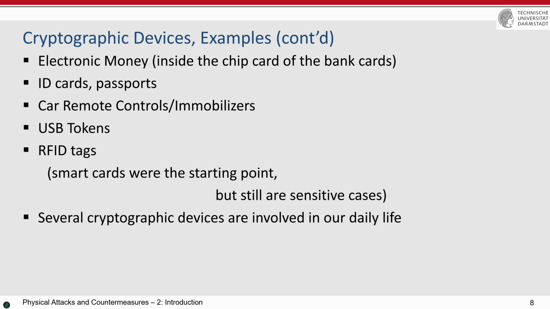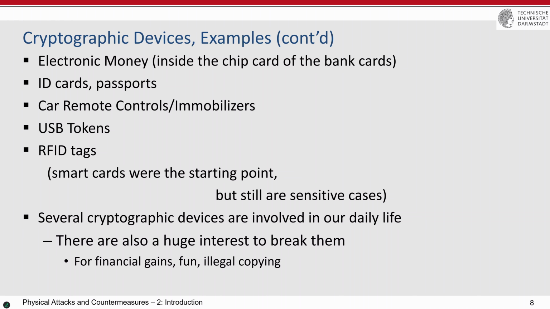There are many other cryptographic devices that are involved in our daily life, for example your laptop, your mobile phone, many other things that you may not think of. And of course, there is a huge interest to break them, sometimes for fun, sometimes for financial gains, sometimes for illegal copying and so on. Of course, it's becoming harder and harder to break them because protection schemes are implemented and these devices are becoming smaller and smaller with respect to technology, and it's harder to manipulate them, but there is always an interest to manipulate them or break them.